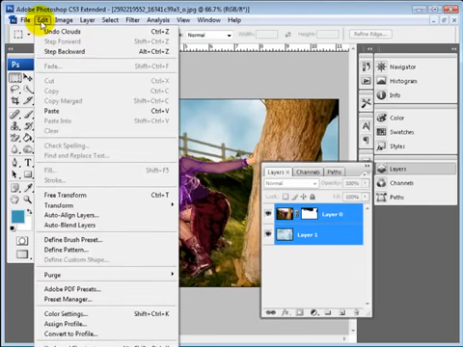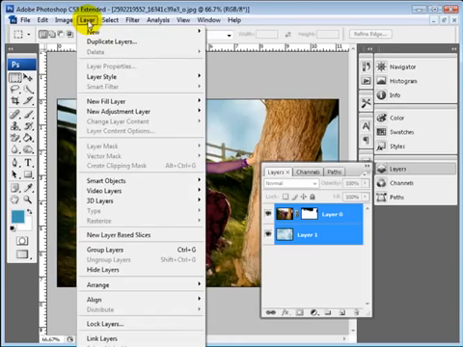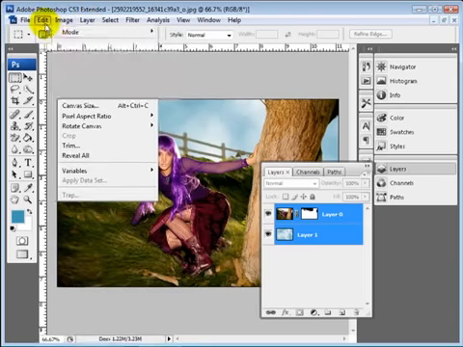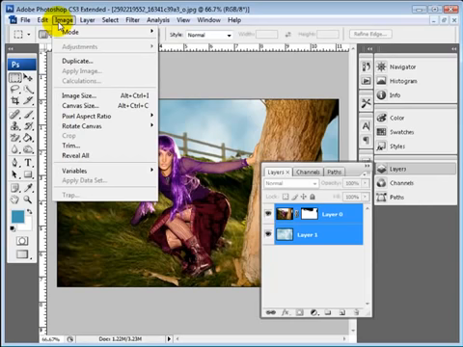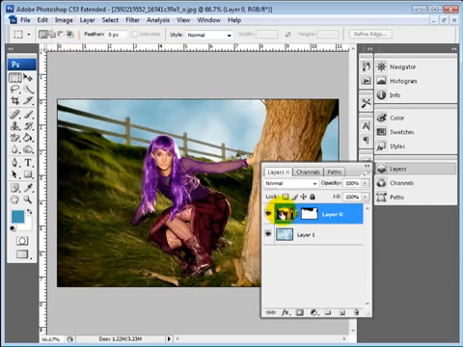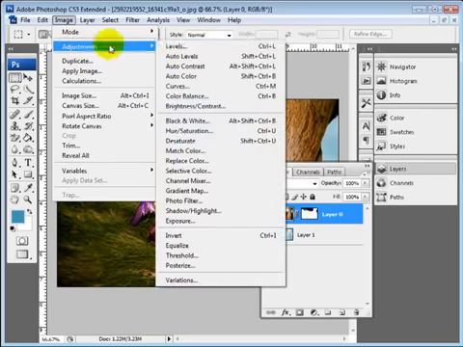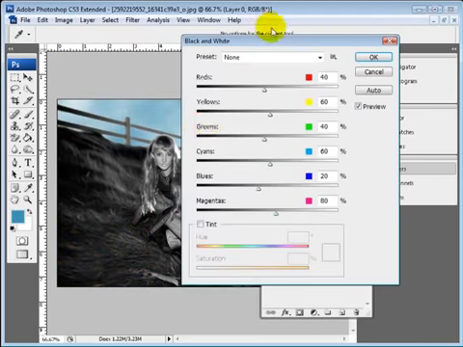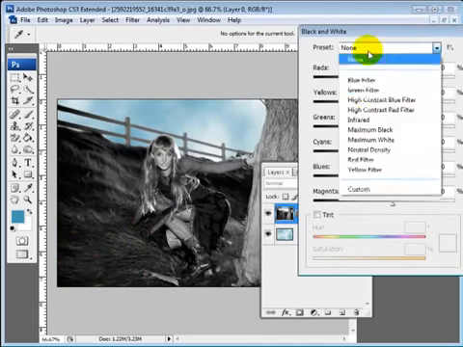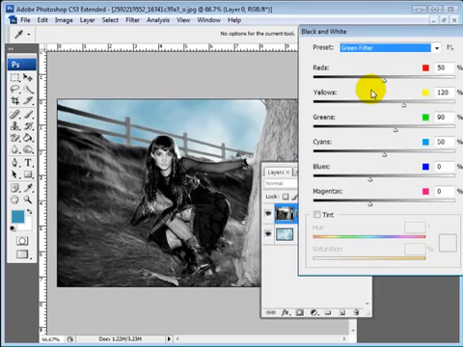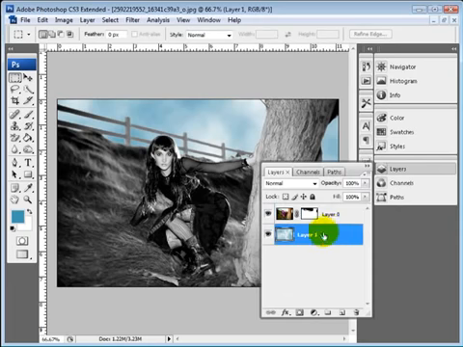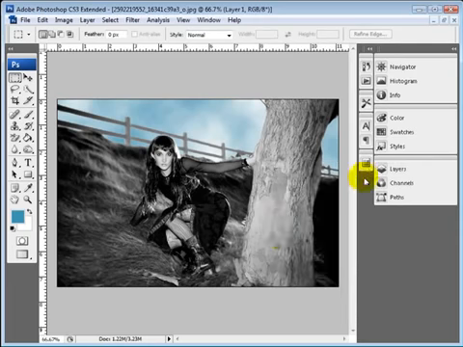And then image. I'm going to also make this black and white just to give it a little bit more contrast here. I'm going to click on my photo here, image adjustments. I'm going to do black and white, and then I'm going to put this here on green just to get a little bit of a dramatic effect. And there you go. So you can see that's how the mask is taken out of the photo, and we have this black and white image with this blue sky.